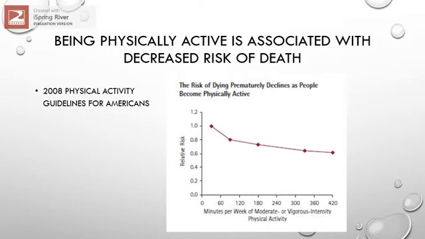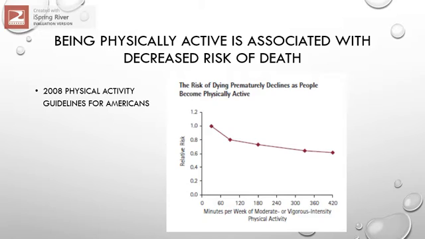So remember the 2008 physical activity guidelines for Americans say that we need 150 minutes per week of at least moderate intensity exercise. So if you look on this x-axis here, this is the minutes per week of moderate or vigorous intensity physical activity. So right in here is where people who meet the physical activity guidelines would fall, but they've set the relative risk, the baseline value or the reference, as about 40 or 50 minutes per week. I can't tell exactly. But as you can see here, doing more physical activity is associated with a decreased relative risk of mortality. So this is probably not surprising to any of you.